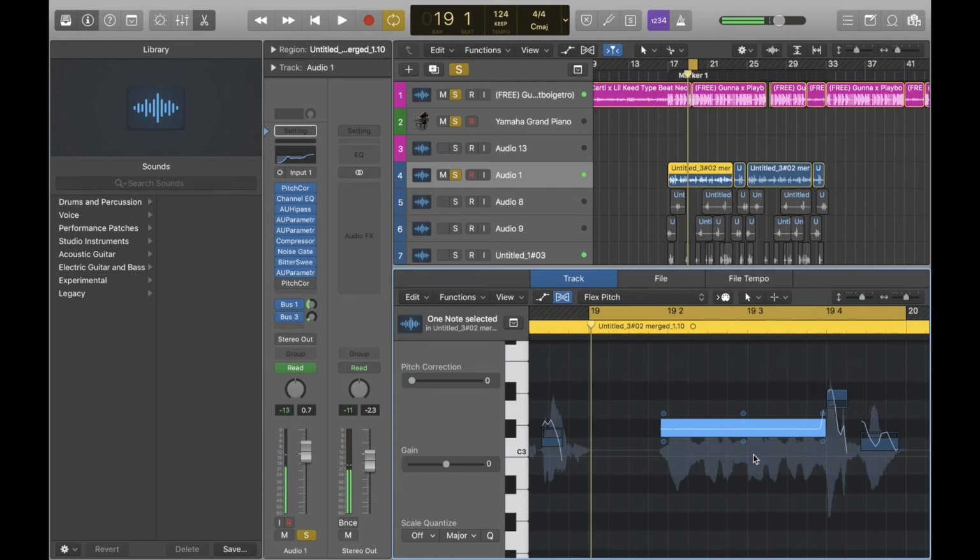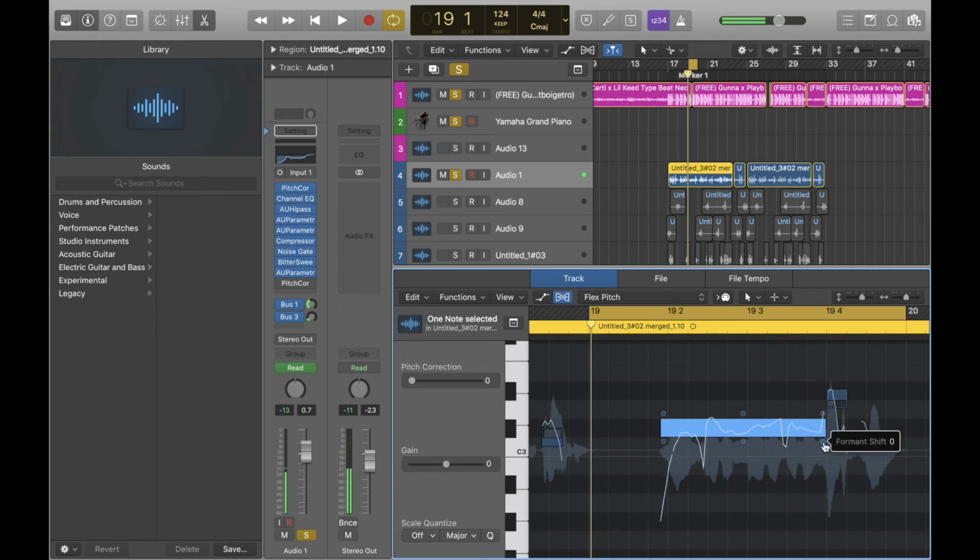Can't really tell the difference. Some songs you can, some you can't. This one you can't really, but for instance, if you have somebody who's kind of all over the place or has shakiness in their voice, it can tone that down a little bit. So I put it back where it was at, and you can also increase it by a large amount, but you can play with that one when you get to it.